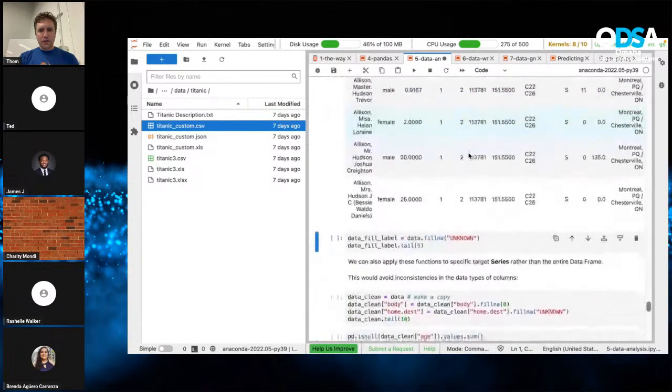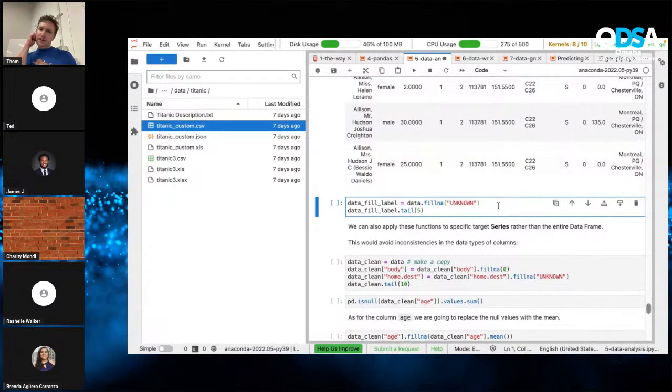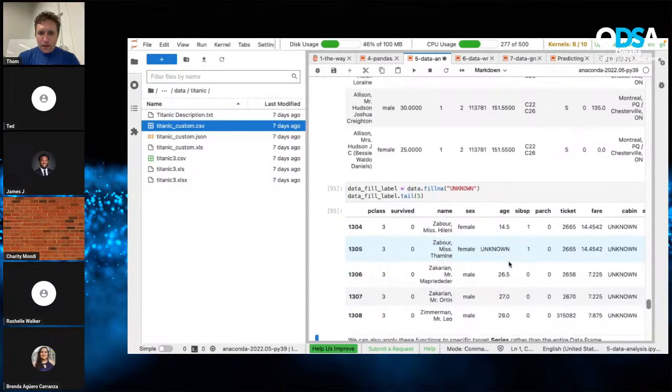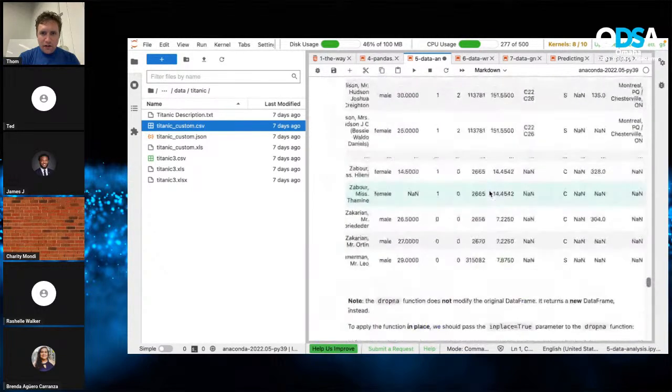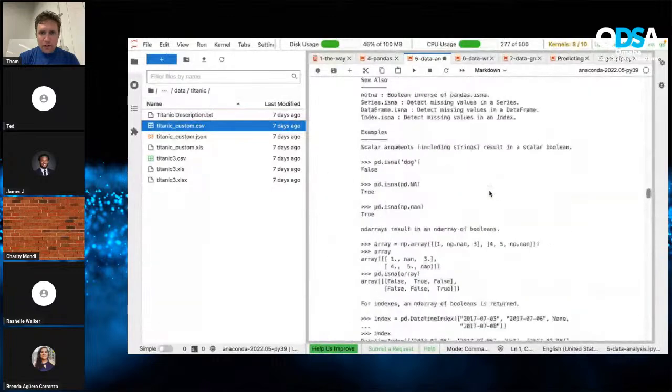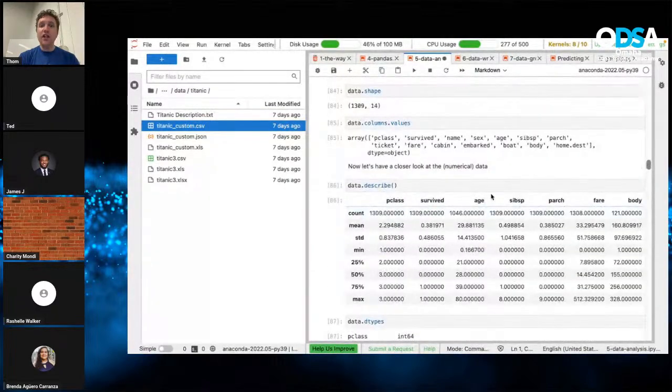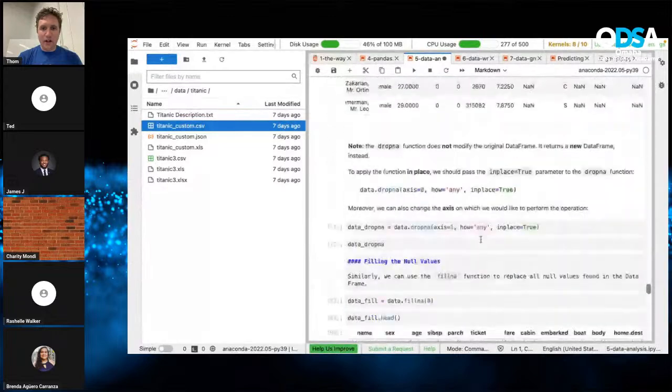Here, we're filling these with 0, but we can also fill with unknown. This, to me, gets problematic because unknown is an object. It's not a number. So if we have NA values in numeric columns, I believe it changes everything. Yeah, so we have age that is filled with unknown now. Age was originally a numeric value. Let's run that describe again and see what it is now.